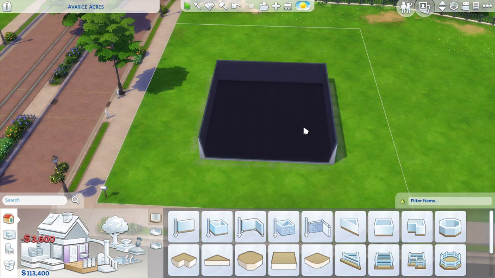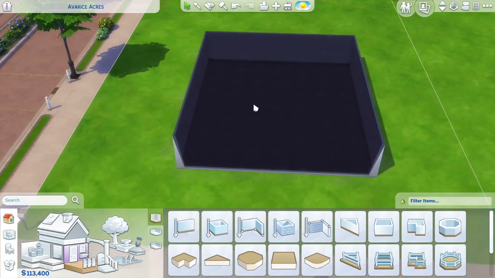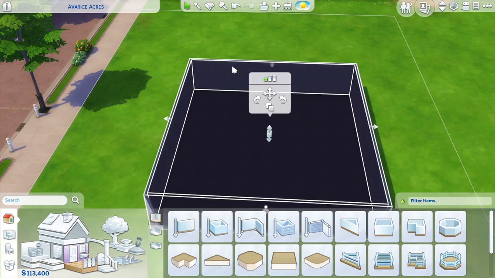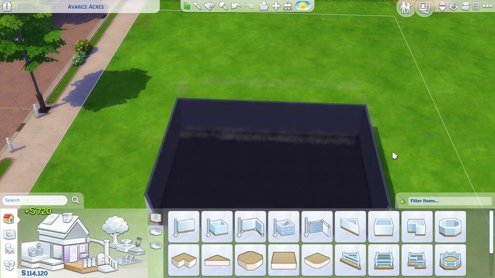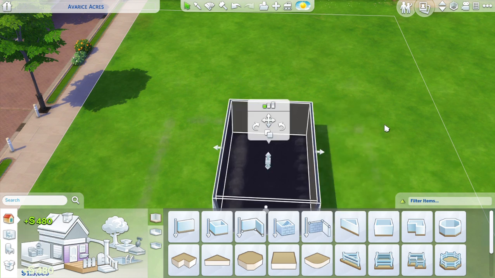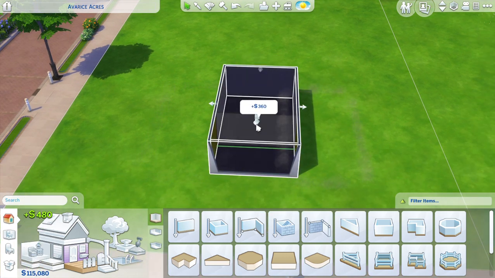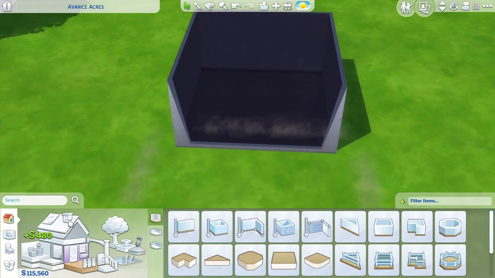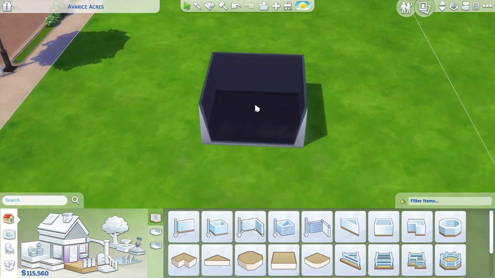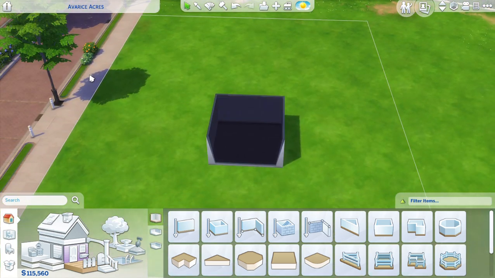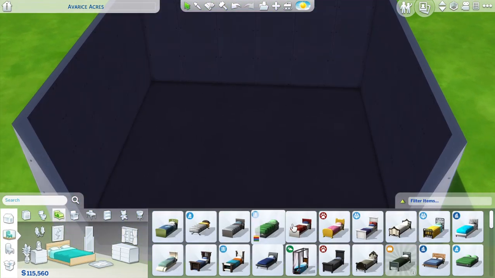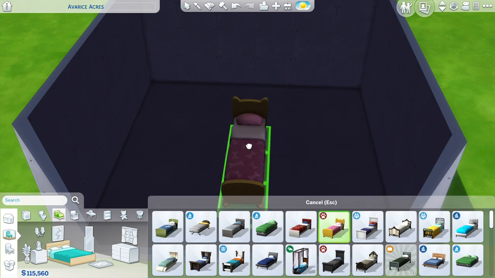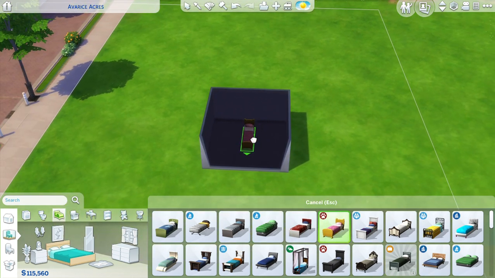And then I make it smaller and smaller and smaller until it's just this little cube. And then I see what size, because sometimes it looks small but it's big, or it looks big but it's small, and it's just different. So I just get a bed to compare, just a decent size. Okay, so yeah, this is a good size.